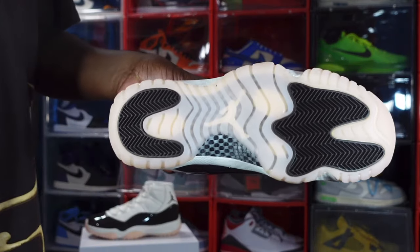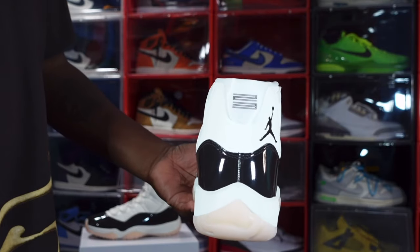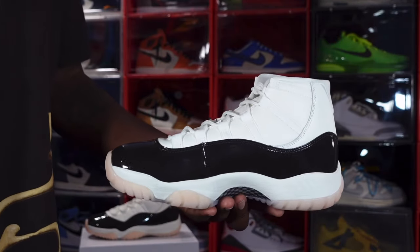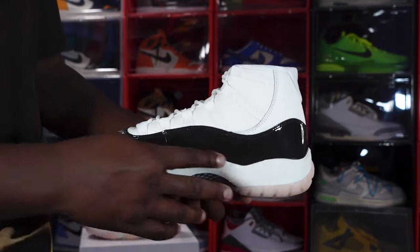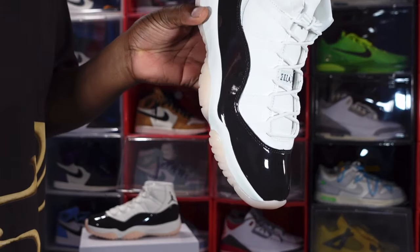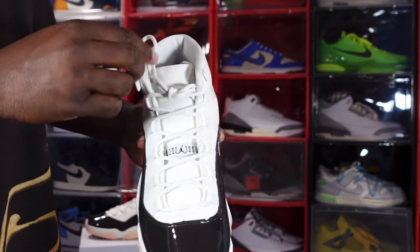You can see underneath there the Jordan Jumpman, and you do see that carbon fiber right there. Taking a look at the heel of the sneaker, you have that '23' in the back — in chocolate as well — along with some of that nice leather. Going to the medial side, you see more of that leather — it looks pretty clean. You got that brown patent leather again with the sole on the midsole, and a better look at that carbon fiber from this side. More of that Atmosphere translucent material right here, and look at that toe box — very classy.